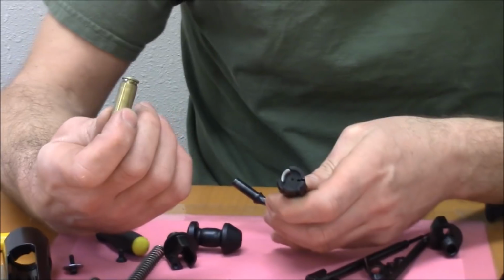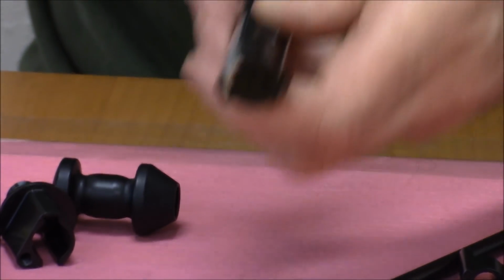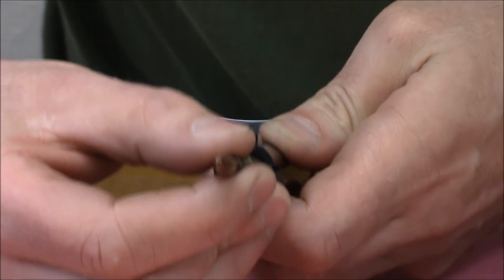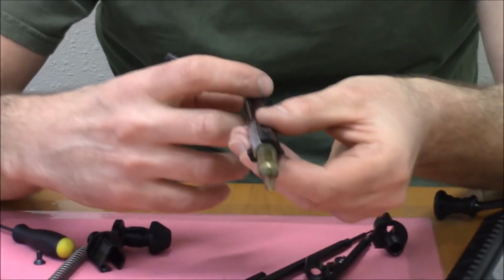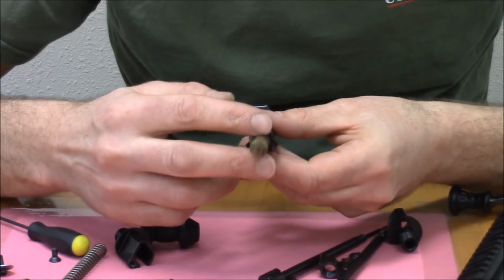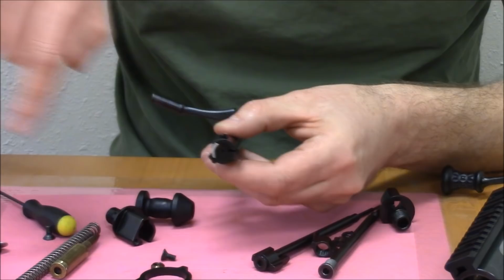So here's a, I don't know what this is, it looks like a 6.5 Creedmoor, right? This is a controlled round feed system. As the bolt travels forward through the receiver, it's going to strip the cartridge out of the magazine, and the cartridge is going to end up in the bolt face just like that. You can see that the extractor effectively holds the cartridge within the bolt face. That's important because as you're extracting, the extractor has to hold it so that it can deliver the cartridge to the back of the action where it can be engaged by the ejector and kicked out of the ejection port.